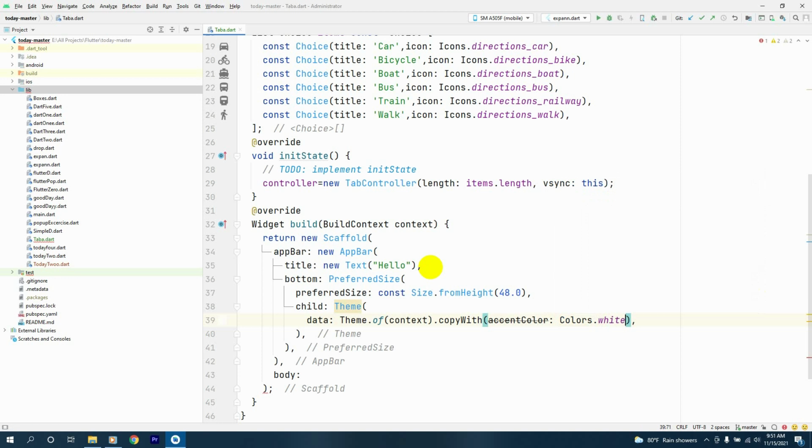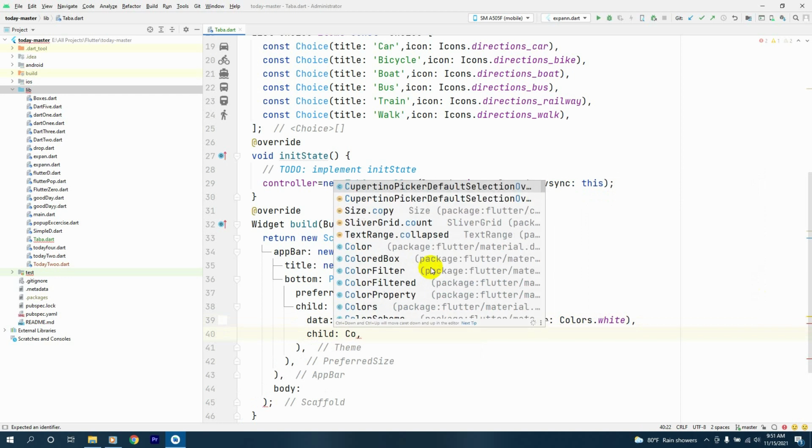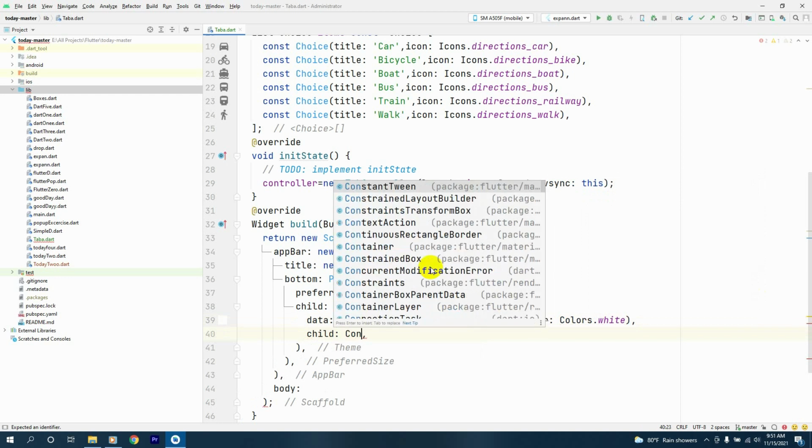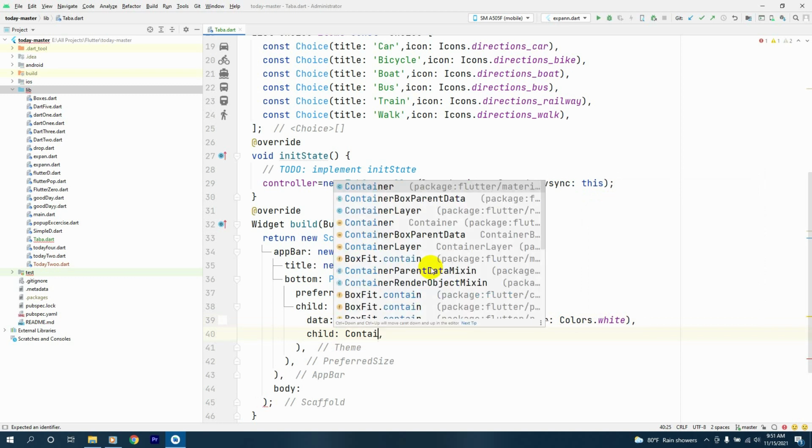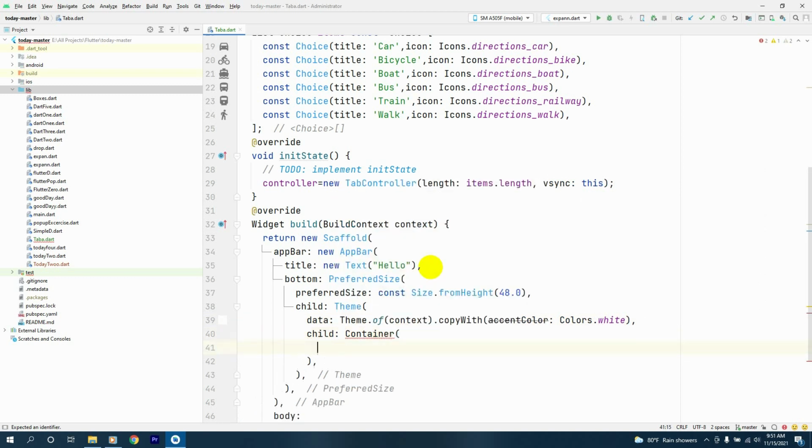Okay, now the next thing is we'll give another child. Inside we'll give it a container, and inside the container we'll give a height. For our container we'll give 48.0, a double value.